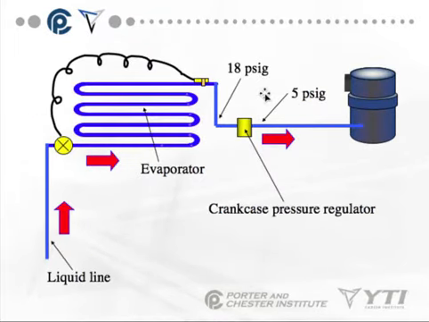And here's an example of how it would be installed in the system. So if we have an evaporator that's actually higher than the temperature we want it, and if we only want 5 psi at the max going to the compressor, in other words, this is a low temperature system. The compressor can't handle more than 5 psi. We put in a crankcase pressure regulator that prevents that system from giving the full pressure to that compressor. These are used in low temperature applications, like deep freezes where our normal evaporator temperature is -20 degrees.